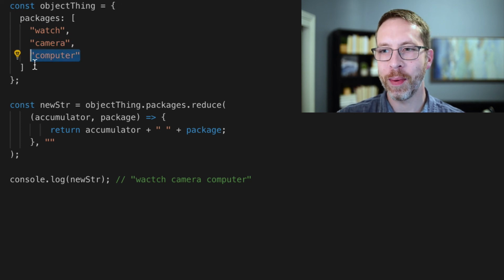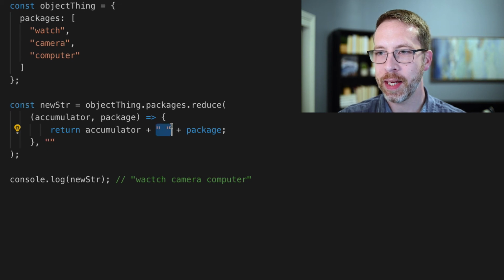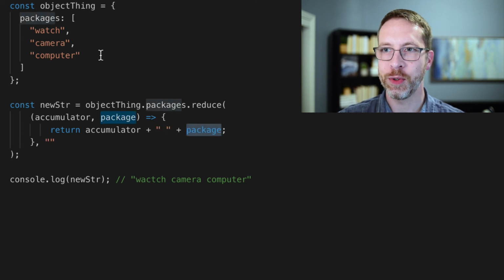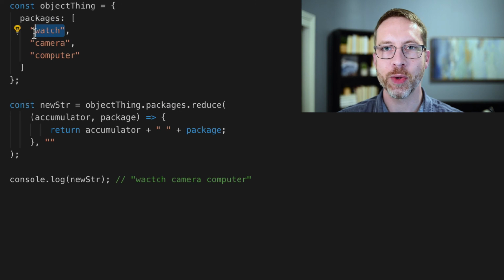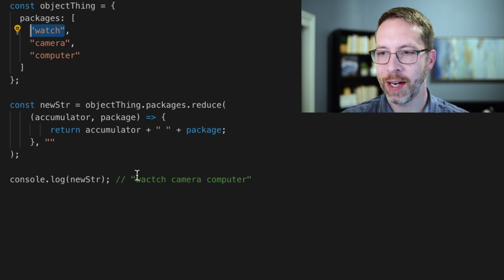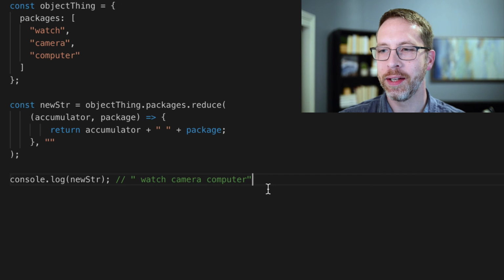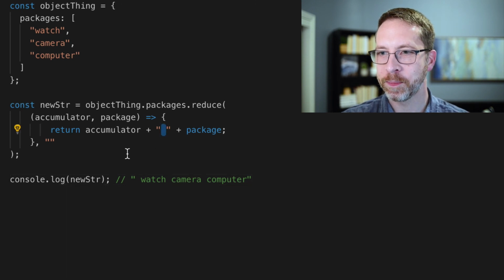And so the first callback starts with our accumulator, which is empty at the moment, concatenates a space, and our package, which in this case is the string of our current iteration. I should actually change this to be like that in light of that, because we started with an empty string and we added the space.